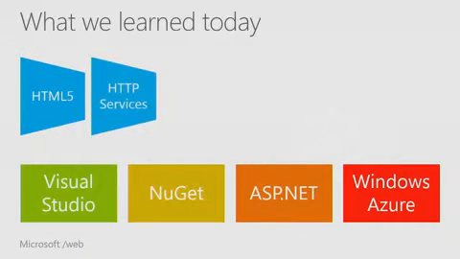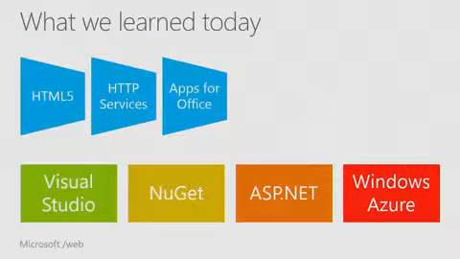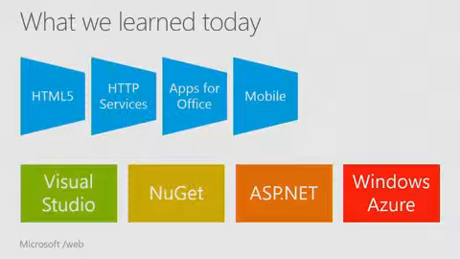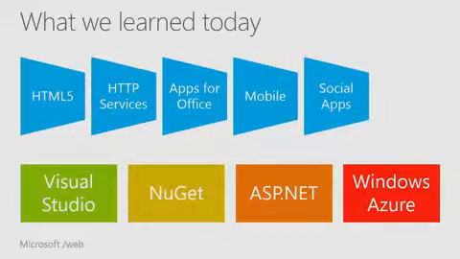We learned that Visual Studio supports HTML5, that you can write HTTP services. I learned that you can do apps for Office, which is very cool. Which is nuts. We made a really cool website that actually ran offline, worked in a browser. We also saw that Visual Studio supports mobile emulators now. You can go and download ASP.NET and Web Tools 2012.2. Get all those new features. You can check out our friends at Electric Plum for their stuff. We saw social apps, both logging in and also abusing privacy.